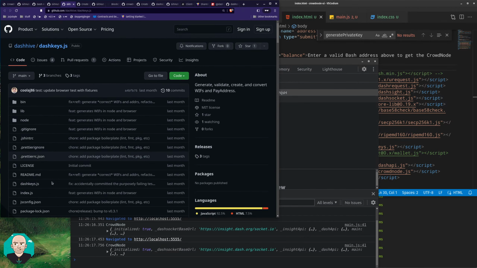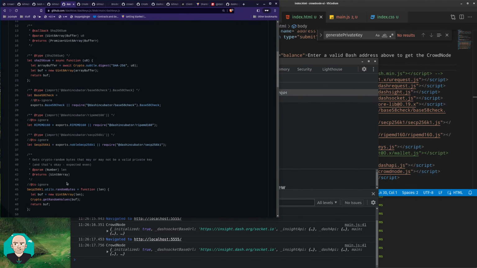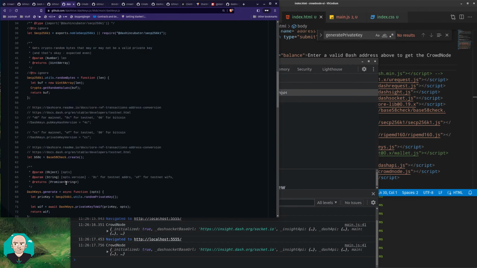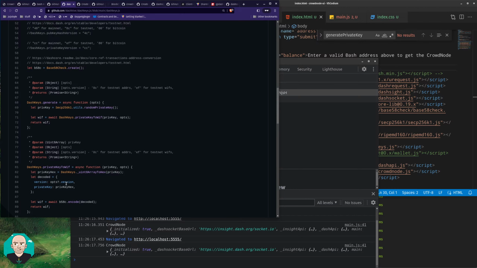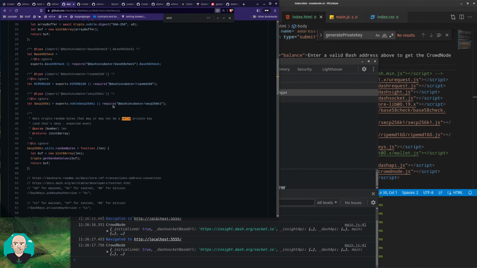So at least there it doesn't look like there's a validation function at all. Let's just search for it while we're in here. Gets crypto random bytes that may or may not be a valid private key. All right, definitely not validation.